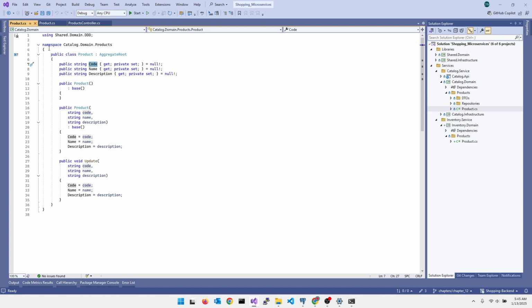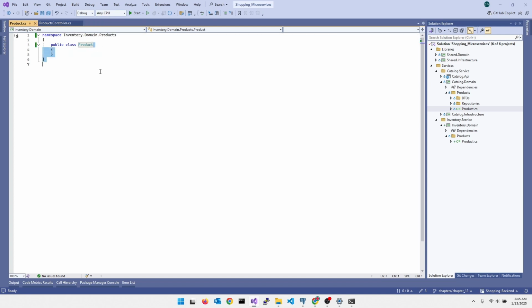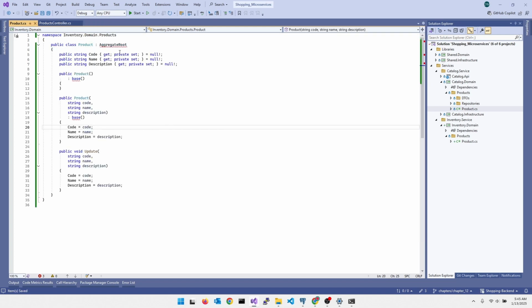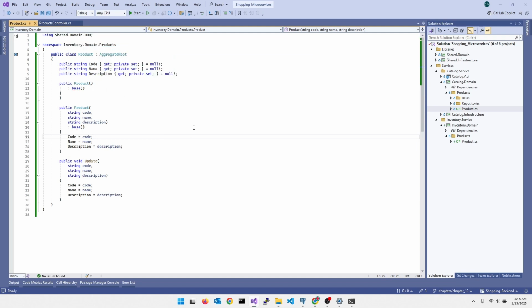So what I'm going to do with our aggregate root here from the domain of the catalog world is bring it over as is, because one of the questions you want to ask is, how much of the data that we're bringing over from the catalog world do we actually want in the inventory world? I think there's a case where we might want the code, the name, and the description. There might also be a case where we don't need the description and we can drop that.